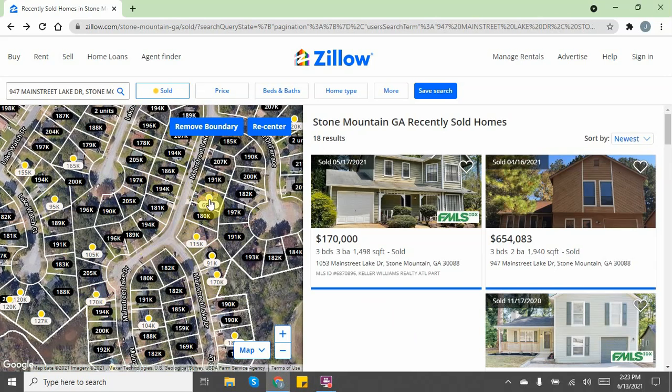I'm gonna tell you why this happens. It happens all the time. I get wholesalers all the time that send me comps like this. A lot of investors buy properties in bulk, and they're called portfolios. Whenever a property is sold in a portfolio, the property appraiser and Zillow do not have a way to differentiate the price per property, so they give you the bulk price. For example, this one right here was sold in a portfolio.